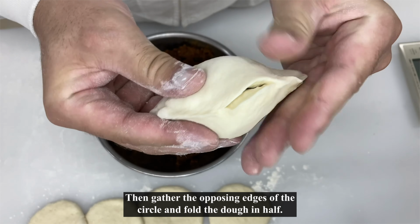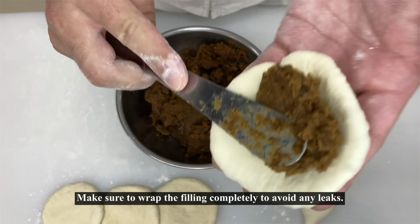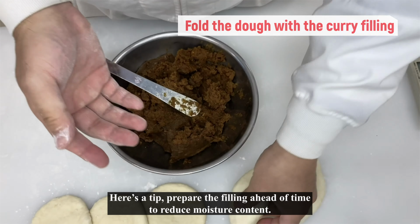curry filling. Then gather the opposing edges of the circle and fold the dough in half. Make sure to wrap the filling completely to avoid any leaks. Here's a tip. Prepare the filling ahead of time to reduce moisture content.